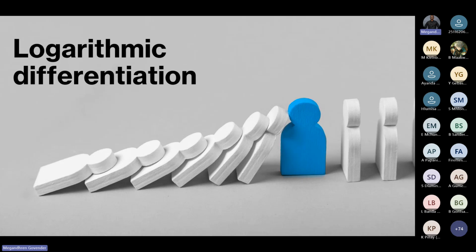So let's look at this thing called logarithmic differentiation. This thing carries a lot of marks in the exams. It's unnecessarily difficult, but I want to teach you some simple methods, and it involves the chain rule. But guys, I want to take a step back here. Before we do that, what is this logarithmic differentiation and why do we need it?